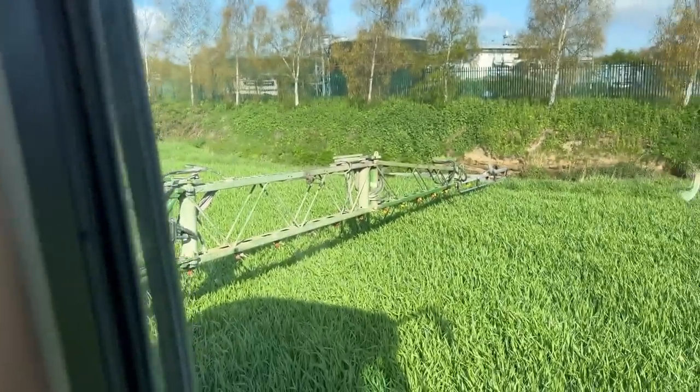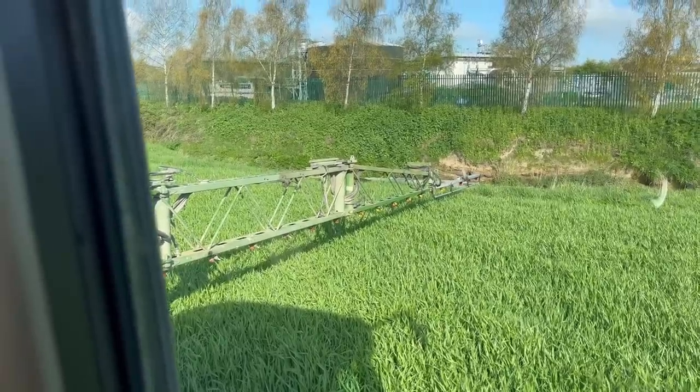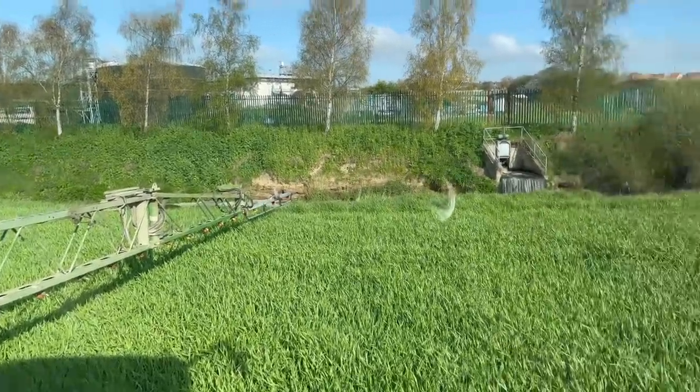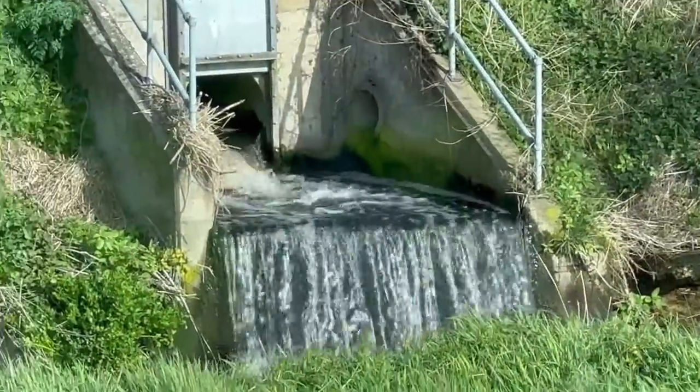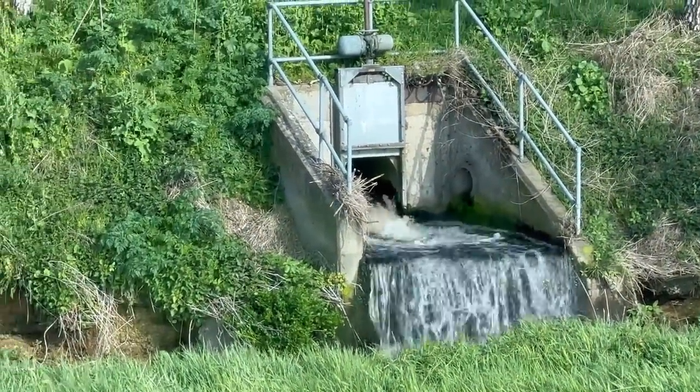What's causing the pollution then? This sprayer, you know, the 1,000 litres did I have in here? It's a lot, isn't it? How much do you think is coming out of that now? Like, 1,000 litres a second?